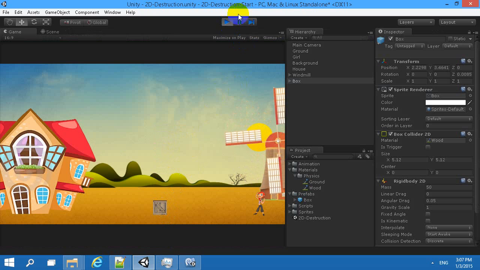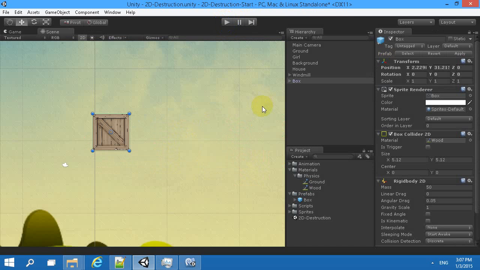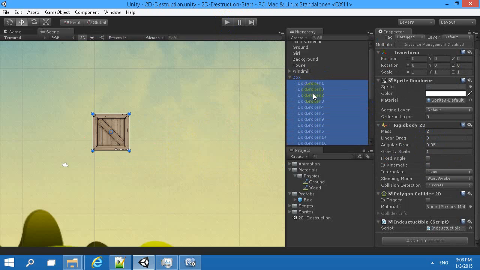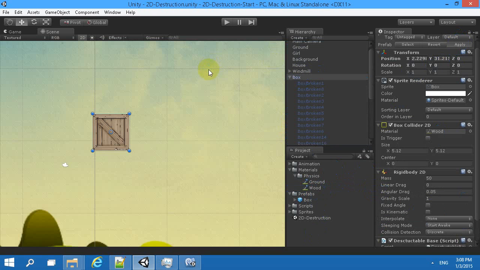Here you can see that the box is moving a little bit. We have little bounce, which is more realistic for wood. And also for every piece of the box we should add this material. Apply, apply.